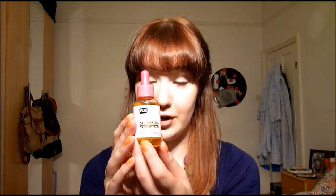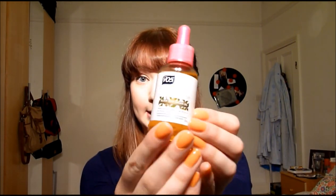So the second thing, I'm going to go on to hair, and the first one in that category is the VO5 Miracle Concentrate. Now this is like a cheap version of Moroccan oil, but it isn't Moroccan oil. I think it might be argan, yeah, it's argan oil, but you know, they're all kind of down the same way, and considering I've never tried a hair oil before, I wanted to buy one that had slight amounts in it that was a lot cheaper instead of splashing out like £24 on a tiny bottle of Moroccan oil, in case I didn't like it. I do like it, and so I am thinking about purchasing that when this runs out, although that is going to be a long time because, as you can see, I've barely used any because I have very short, very fine hair, so I don't have to use a lot, otherwise it'll get quite greasy.